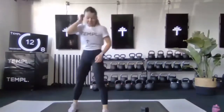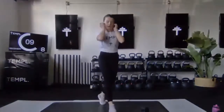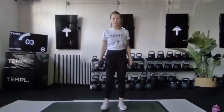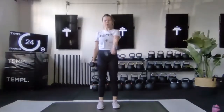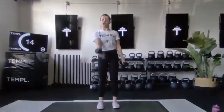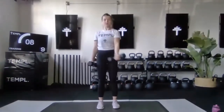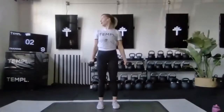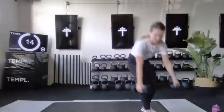Awesome. All right. Third round, last one of these exercises. So pick up a heavier weight if you can. If not, stay at that weight. We're going in a few seconds here. 2, 1. Now as you give me those raises, change it up to 2 and 2. So 2, 1, 2. 2 on each side. Once you feel comfortable, try to go for 3. 1, 2, 3. My chest is straight. I'm looking forward. My shoulders are down and back. 2, 1, and done. Awesome.